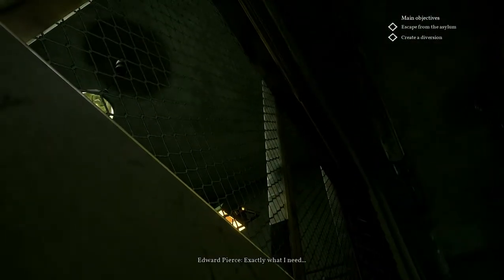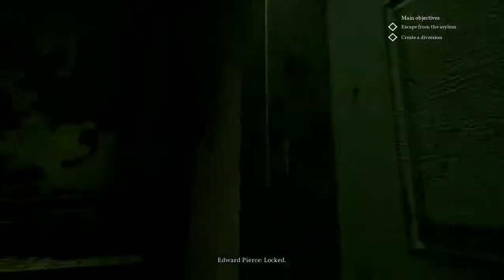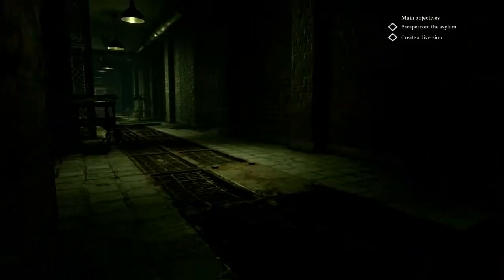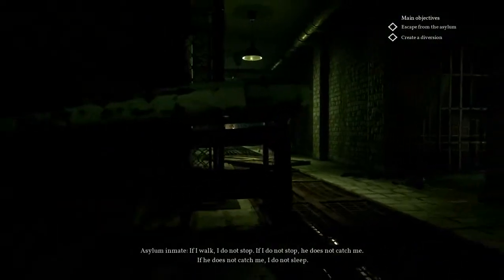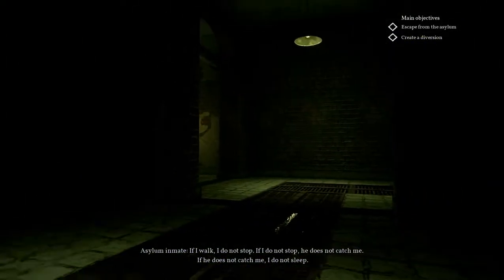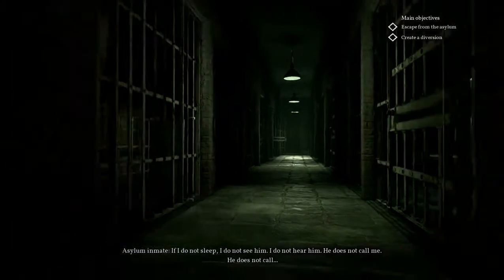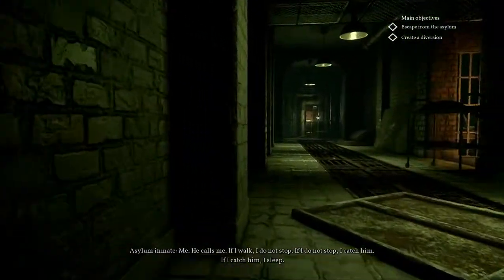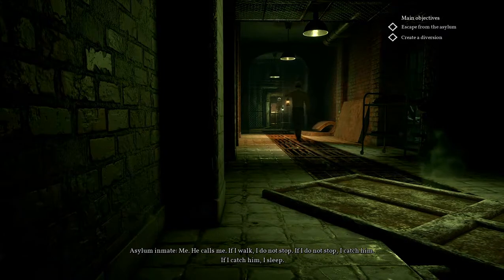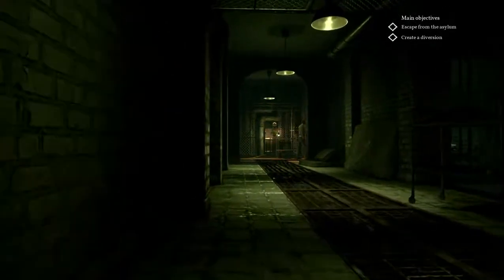Really? Okay. Locked. Of course it is. If I have to sneak up on someone and steal their keys, that will be tricky. Okay, we're not going to go near him, because if he notices us, he might rattle the bars and make a lot of noise. Okay, then. I almost got caught.